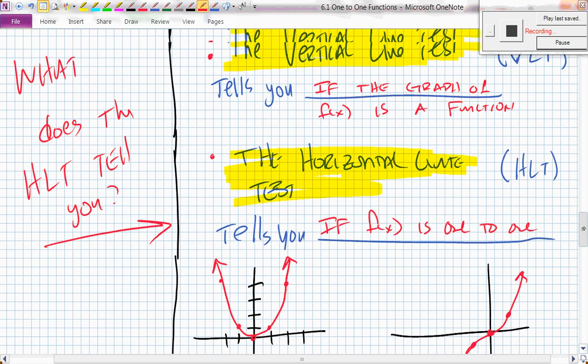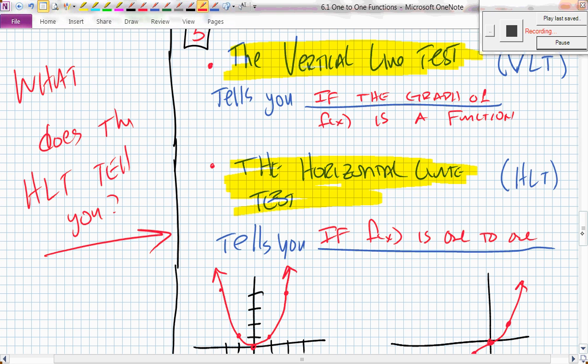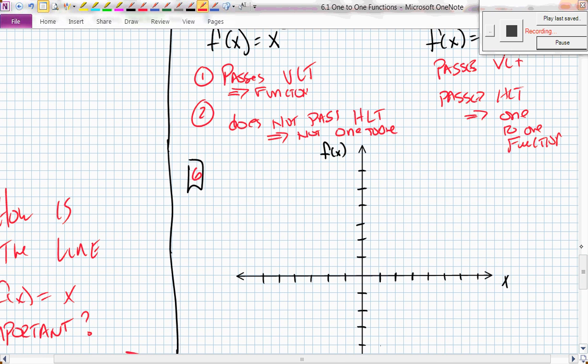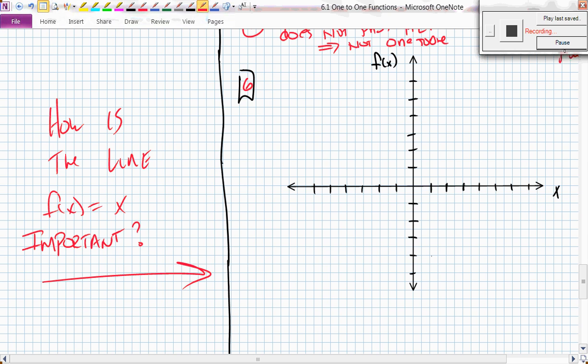So, guiding question right there. What does the HLT tell you? Make sure you answer that question. All right, there's only one more box to go. You guys ready to do it? Okay, last box. Please draw this diagram on your page. Do I move up a little bit for you? Okay, sorry about that. Yeah, I think you go about 5 or 6 in each direction. Okay, everybody have their graph? All right, I want to put 3 points on the graph.